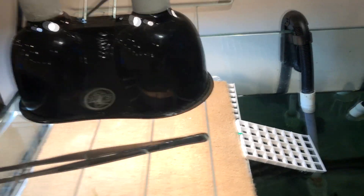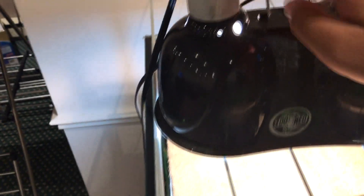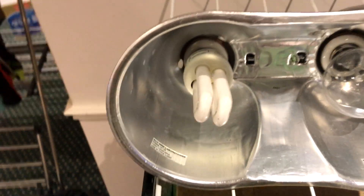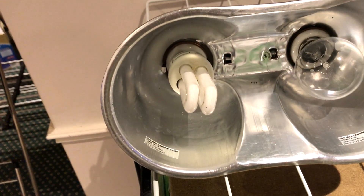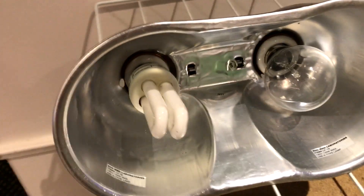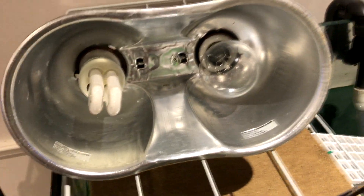They are a little bit on the cheaper side, so they burn out every month or so. But it's a dollar for a pack of two. On the other side, you can't skimp out on the UVB and UVA. I bought this Zoo Med UVB bulb on Amazon.ca for $20, and it lasts for a year. The problem is these don't just burn out when expired — they'll keep lighting up. So you have to mark when you bought it so you know when to replace it.